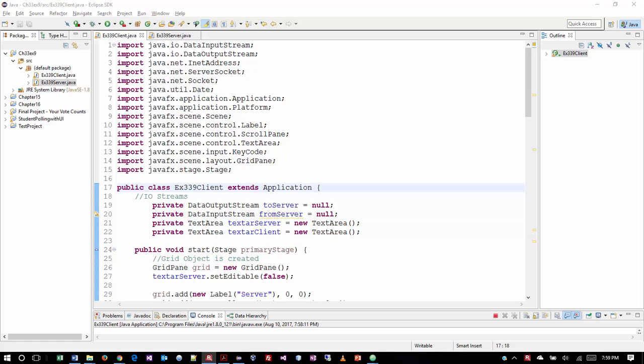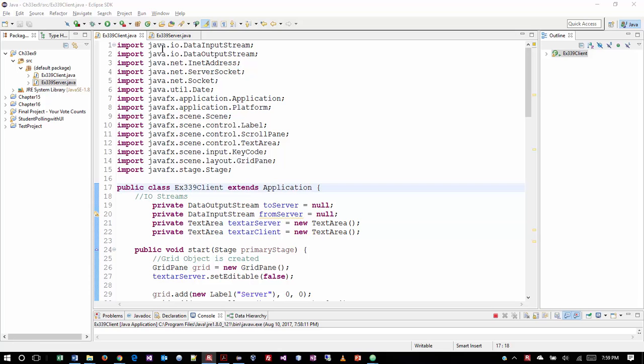In this video, we're working on exercise 33.9. This is in the networking chapter of our Java book, and this is an application in which we are creating a client and a server chat application. Now what I've done is I've already coded through the application, so it's not going to be a step-by-step walkthrough like it typically is. Really, it's more of a presentation of the solution that hopefully will help you with your version of the same project.